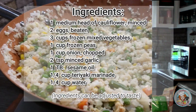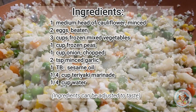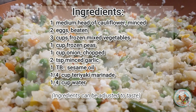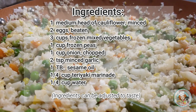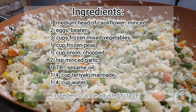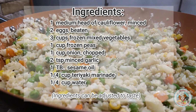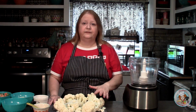Here are the ingredients that I'll be using for today's recipe. 1 medium head of cauliflower, 2 eggs beaten, 3 cups of frozen mixed vegetables, 1 cup of frozen peas, 1 cup of chopped onion, 2 teaspoons of minced garlic, 1 tablespoon of sesame oil, 1/4 cup of teriyaki marinade, and 1/4 cup of water.